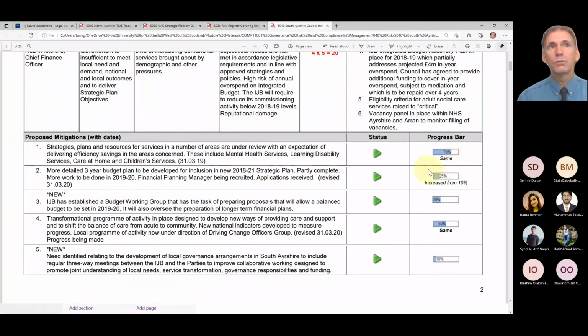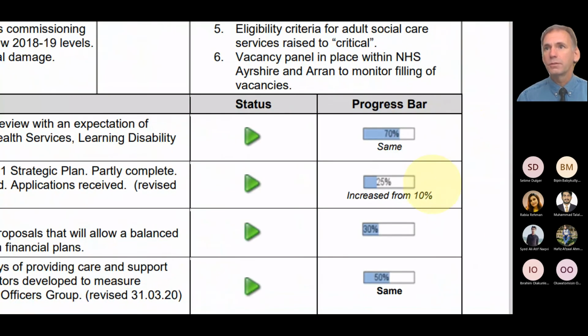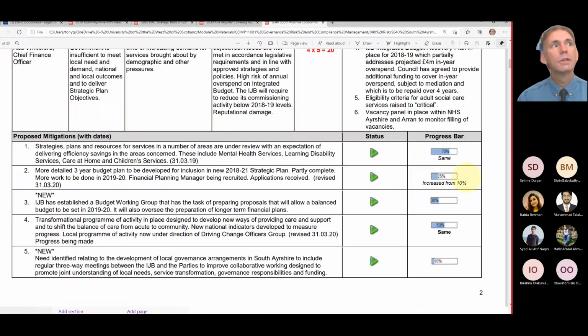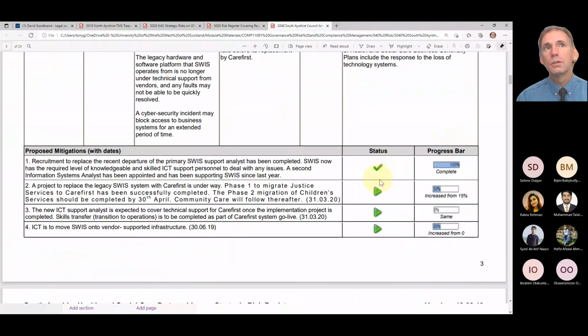The next one is also in progression. We're at 25%, but we've done better. We've actually moved on this one. Last time you heard about this, we'd only done 10% of it. Now we've done a quarter of it. So each of the actions is shown. And even when they're complete, we'll leave them in there to say, yeah, we were going to do this and we have done it. Yay us.